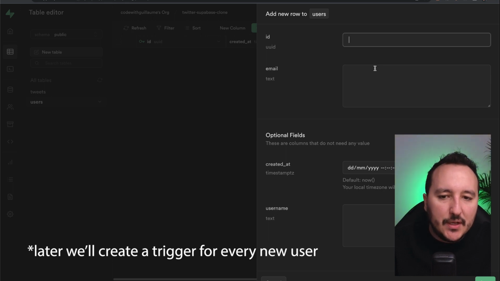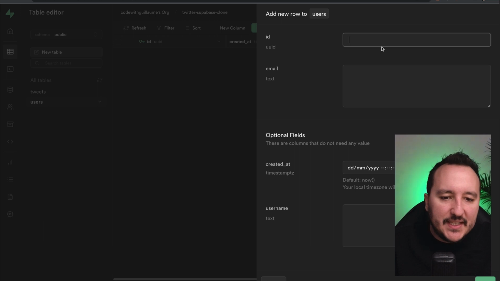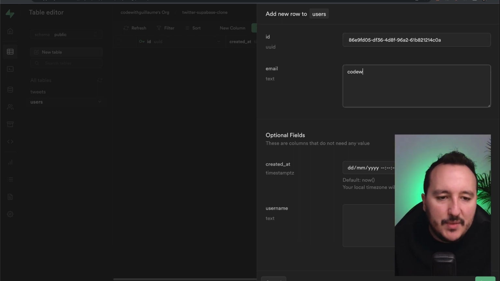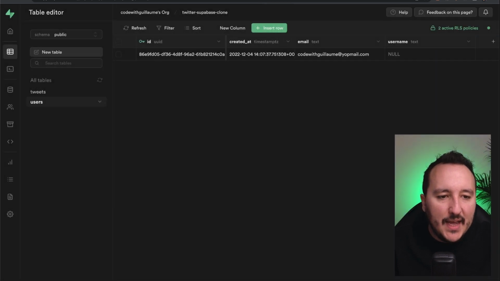It's not generated, this ID will be mine. The email is going to be codewithguillaume at yopmail.com, and no username. So let's try, let's click. And what is going to happen? There we go, we've got our user there.